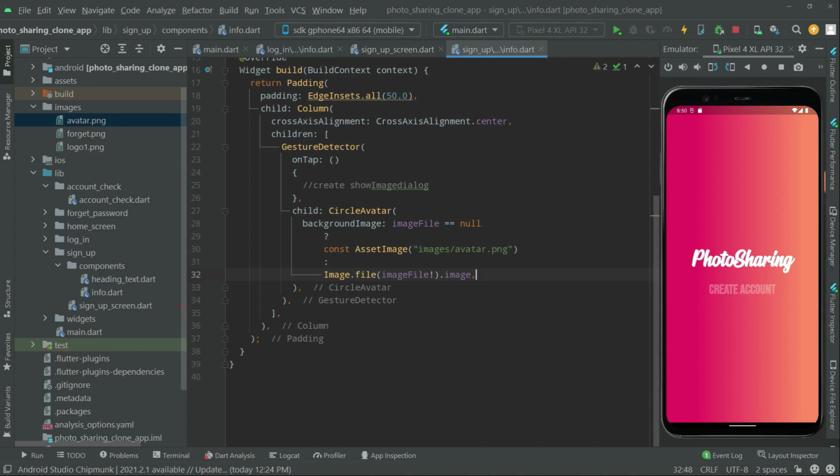We will simply run the application from here. Just simply click on this run main.dart, because we made a major change in the coding, so we have to hot reload it, okay. You simply click in here.